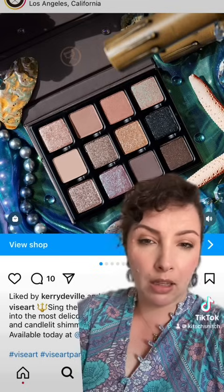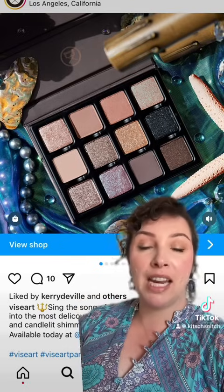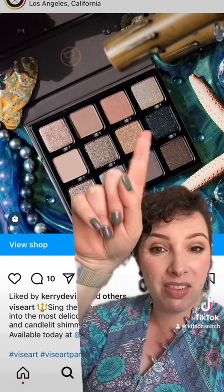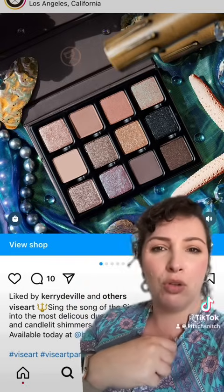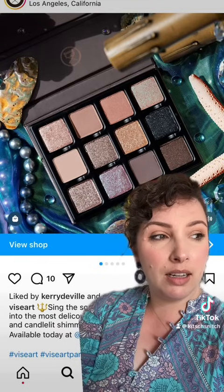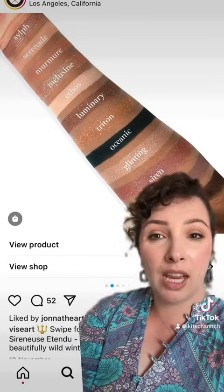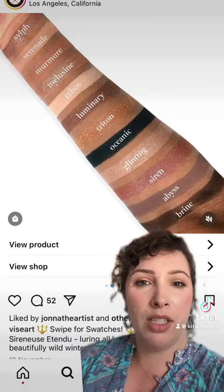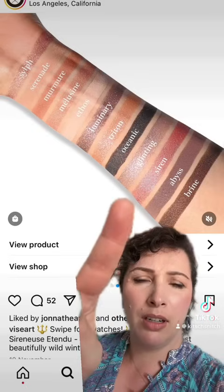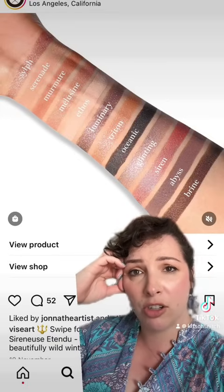It must be the time of eyeshadow palettes because I'm seeing quite a few of them pop up. Viseart is back with an eyeshadow palette that looks like they've just taken a bunch of their past eyeshadow palettes, jumbled them around, and put them in new packaging. That sparkly one in the corner, that shifty one — I'm sure they had those in other palettes. I quite like Viseart generally, but there is no innovation here. They even look worse swatched. This is the most bland palette. It's just repackaged eyeshadows, in my opinion.